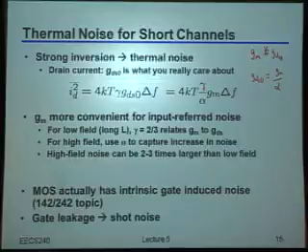Okay, so we've spent a lot of time talking about the drain current noise of the MOSFET, but it turns out there's a couple of other sources of noise that you can pick up as well. In particular, the MOSFET actually has intrinsic noise due to the gate itself. Now, this is a little bit weird, because if you remember, we said that a MOSFET kind of just has a capacitor for its input impedance, right? And we said capacitors can't really generate any noise.